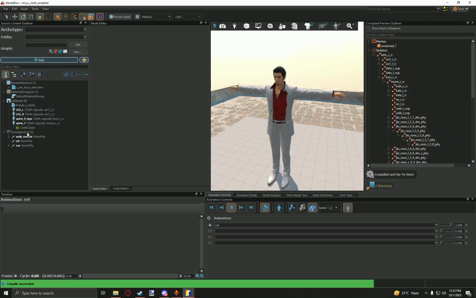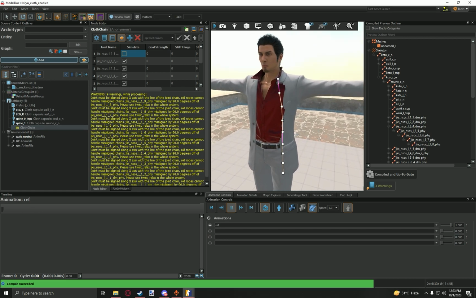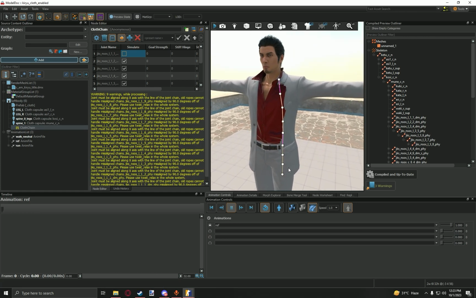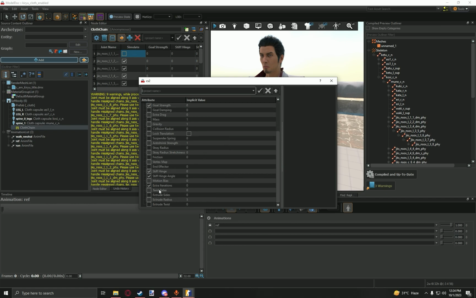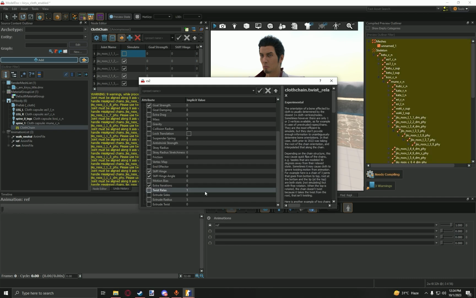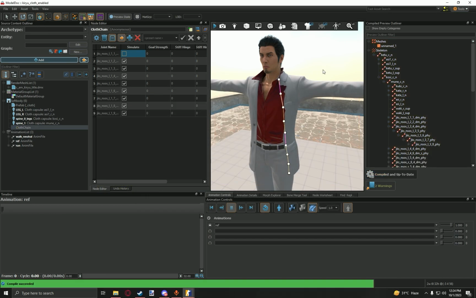When I compile this, oh boy, does it print a lot of errors. Normally this happens when your ropes are misaligned with the chains, meaning they are in a line, but each bone is twisted in a different direction. To fix this, click on this gear icon up here, and make sure your cloth chain is highlighted in the asset viewer. Then scroll down and find Twist Relax, and set this to 1. This is a normal value, so you either set it to 0 or you set it to 1. When you do this, all of our errors go away.